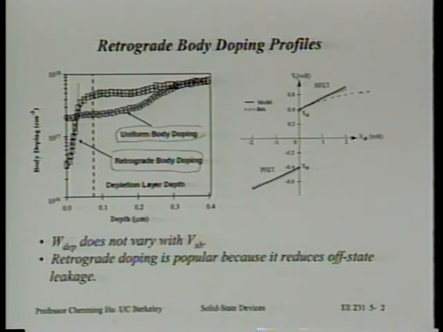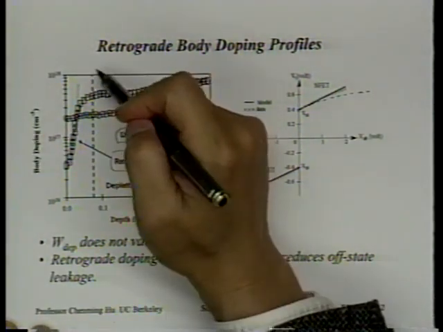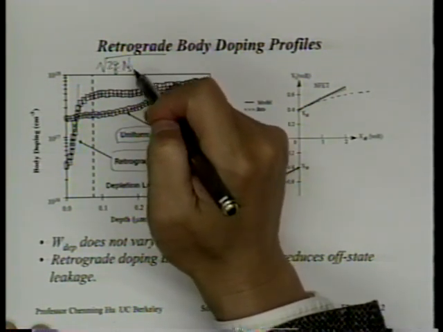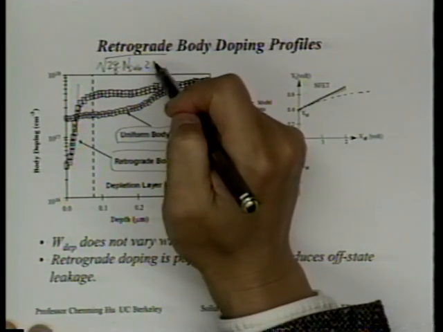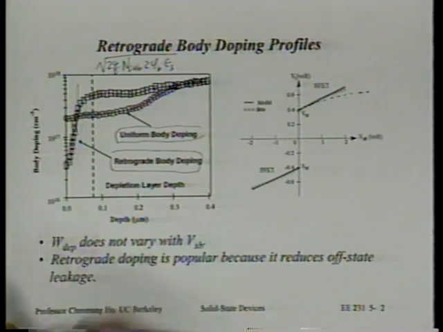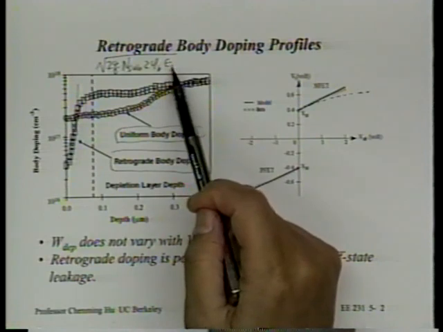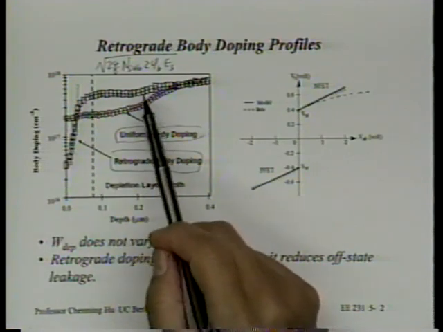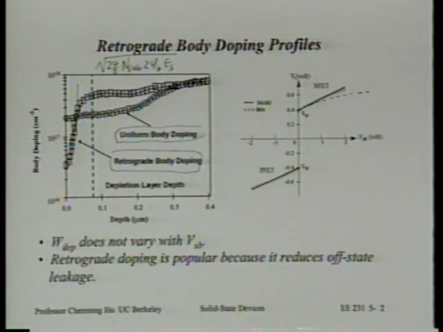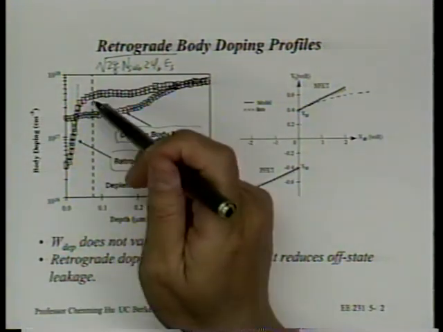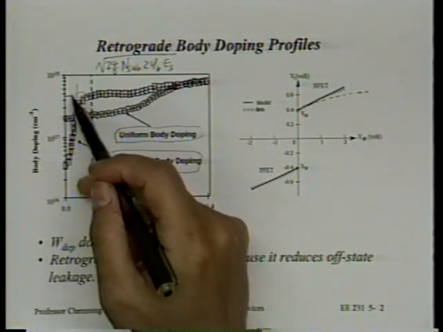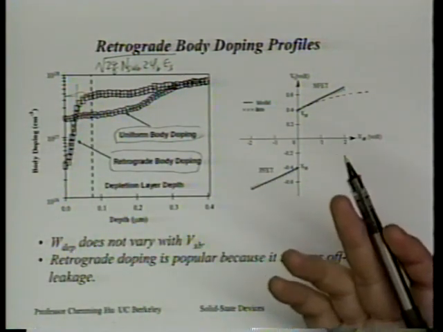Now, you tell me, when you look at the retrograde doping profile, what determines WD max? Is it determined by the usual equation, the square root of 2 epsilon times 2 phi b over q n sub? We know that this was derived for uniform doping. So in this retrograde case, which concentration would you put into this n sub? If you use the high n sub, I can tell you the value would be, let's say, 50 angstroms. Does that make sense? Doesn't make sense, right?